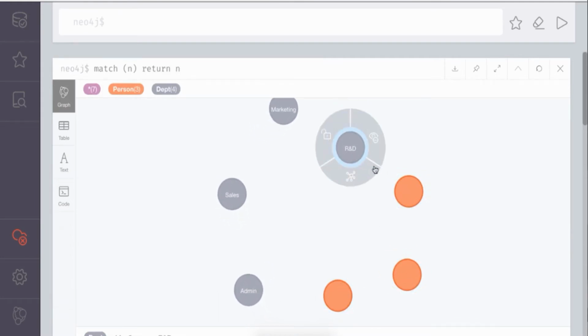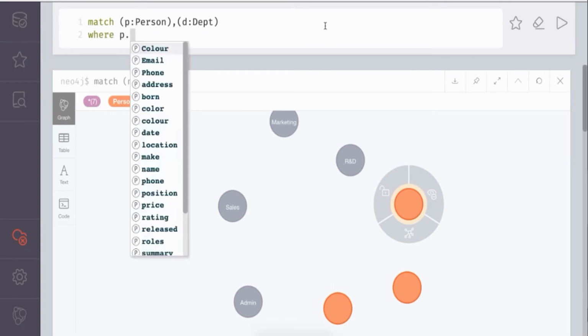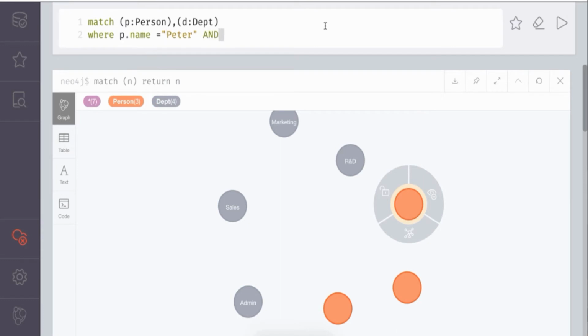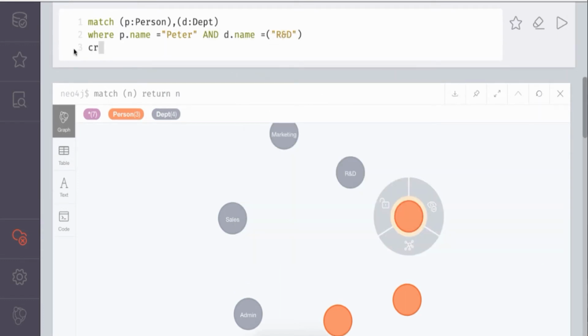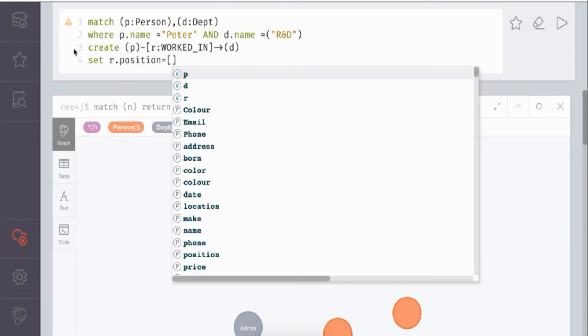At this time, we need to still connect Peter to D with an arrow. Then we set the property. How do you do that? Then we set it now as arrow dot position is equal to this.